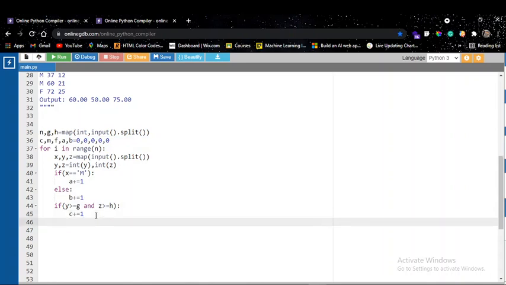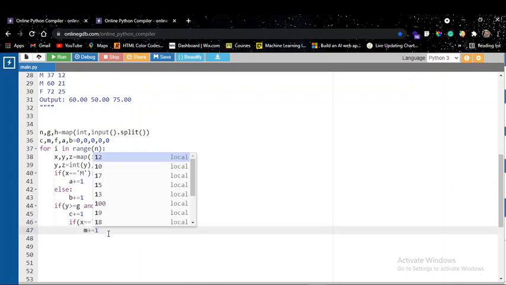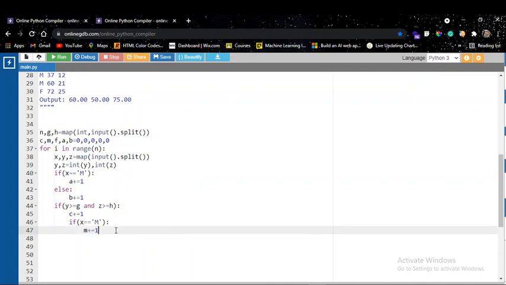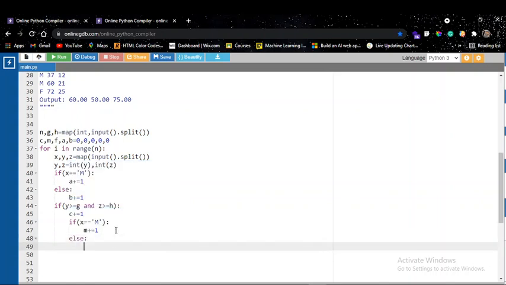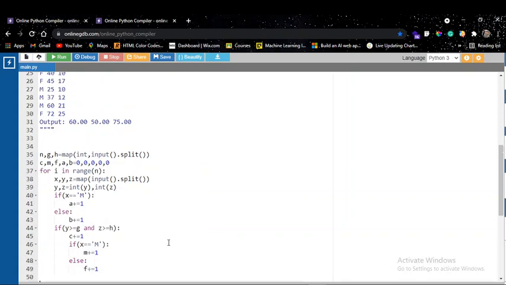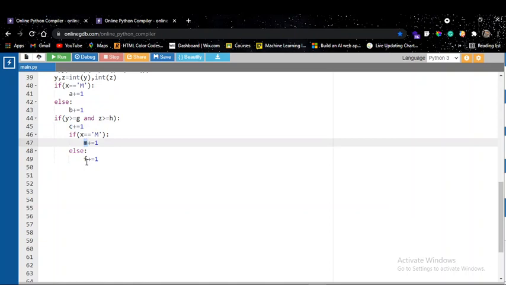Okay, so here if x equal to M, I'm gonna increment m plus equal to 1, such that there are m males passed, else if it is a female I'm gonna increment f plus equal to 1. So now we have how many students passed in the particular class totally, that will hold in the variable called c, and how many males passed, that will hold in m, and how many females passed, that will hold in the variable called f.